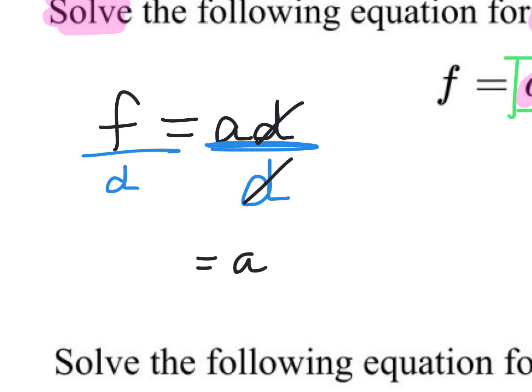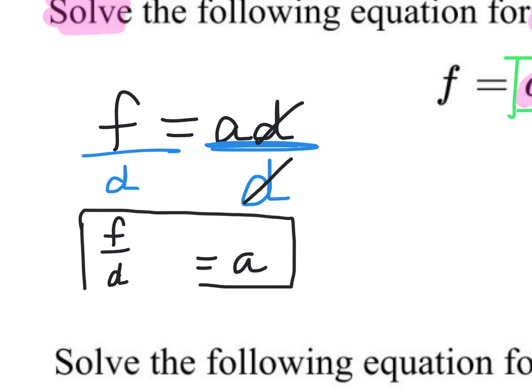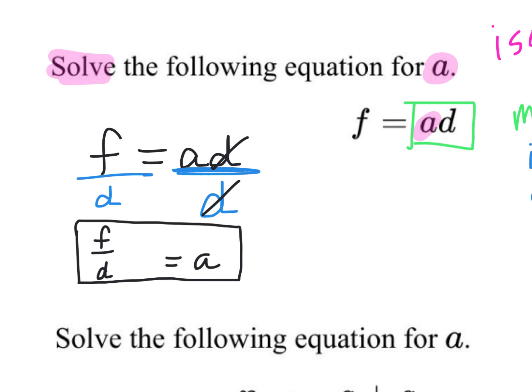Now, we don't know what the letter F is valued at, and we don't know what the letter D is valued at either. Because we don't know what they are, we can't do anything else. We can't do F divided by D because we don't know their numeric values. So if you're doing a Delta Math, which you will be doing in a minute, this is all you can do. That is your answer. When you are solving a literal equation, all you're doing is rearranging it so that you can get the variable isolated that they tell you to isolate.